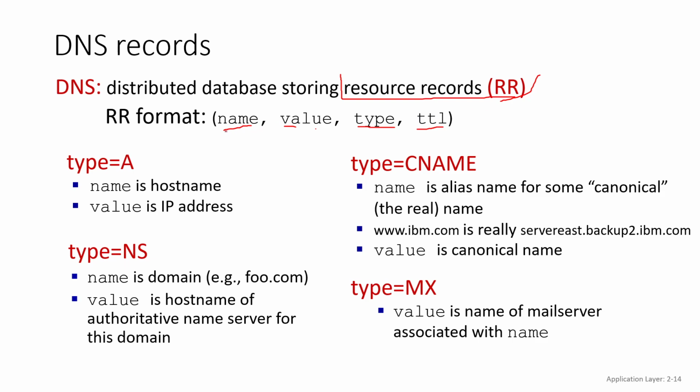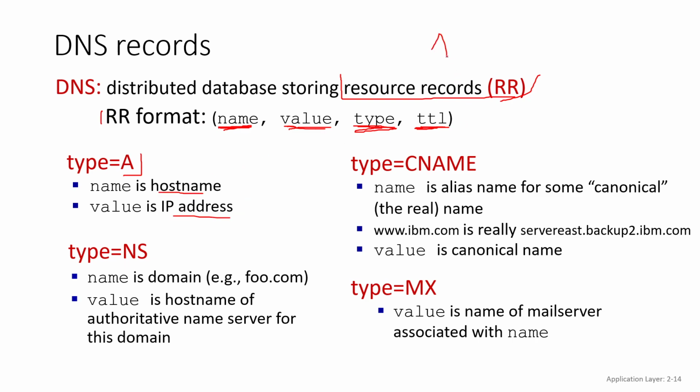Right, cool. So now you have the name, which is basically the website that you're trying to access, www.youtube.com. You have a value. The value really depends on the type, right? And the time to live is also a value that is described in seconds, milliseconds, hours, whatever. But let's deal with the type. If a website is of type A, then the RR format will be the name and the IP address, which is the host name and the IP address.